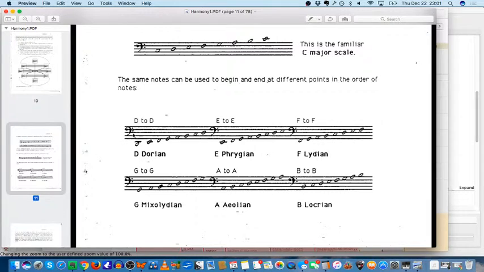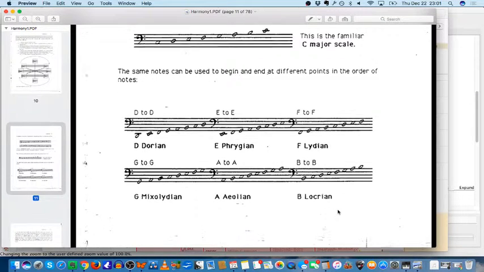So now we're just basically filling in all the notes that occur naturally in an octave between two notes like D to D or E to E. And if you notice the pattern of whole steps and half steps, then you can get the formula for like a Dorian scale or a Phrygian scale or a Lydian scale or Mixolydian or Aeolian or Locrian.